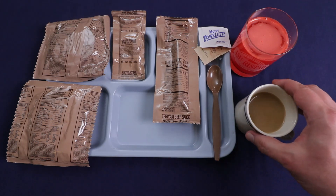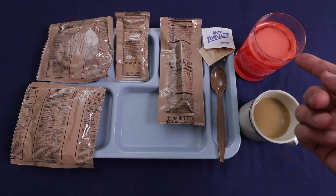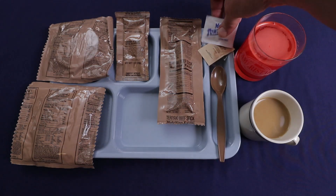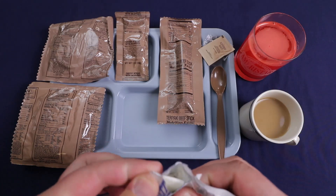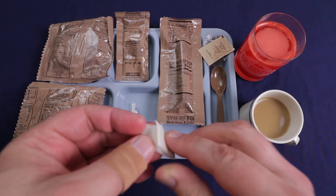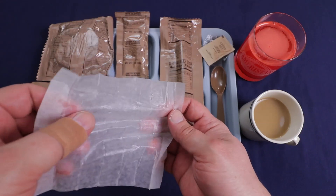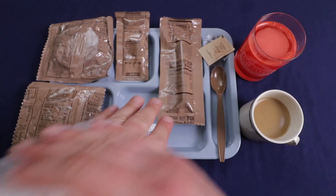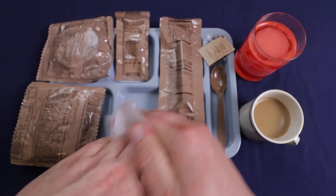Man, I don't know what is up with this tropical fruit punch. I added room temperature water and it just turned into this red glob of crap. Took forever to dissolve. I mean, seriously, what is up with that? Looking at the ingredients — first one is sugar and maltodextrin — but man, I'm seriously not sure what the deal is with that.